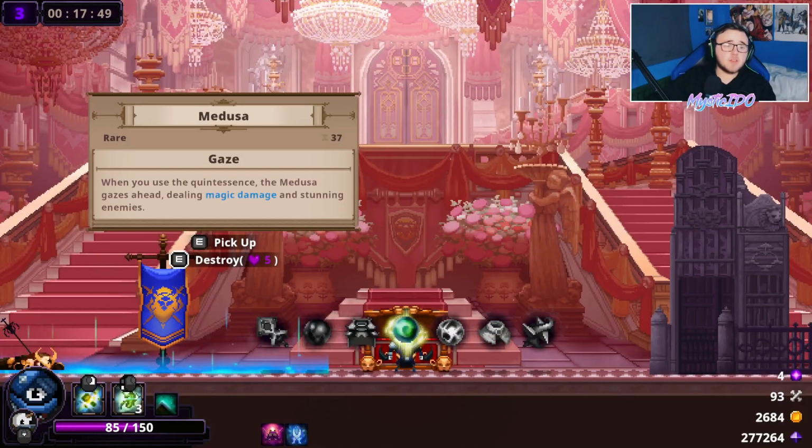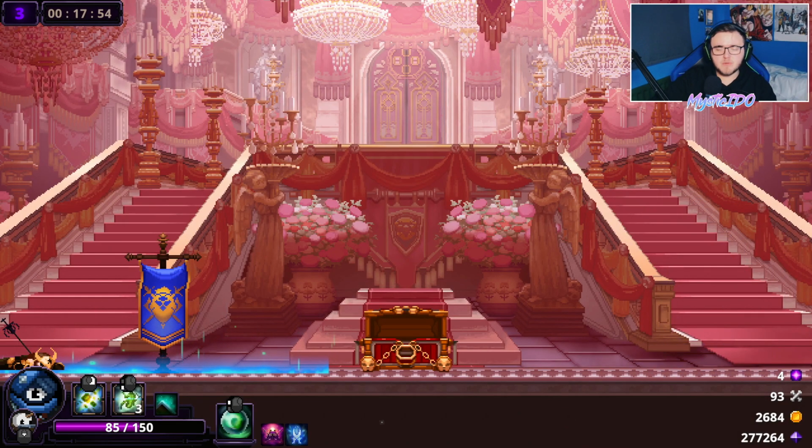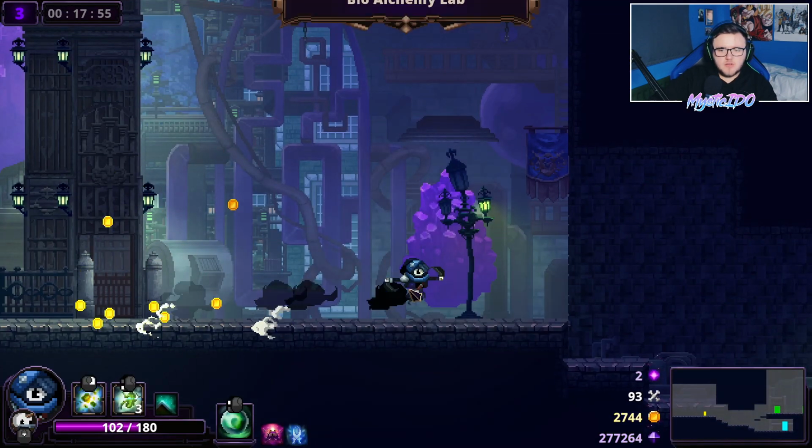Nothing really too good. We do get Medusa, which is a pretty decent quintessence for the start. It does stun your opponent, so we will be taking it. And for curses here, we will just take Super Baby. Now, let's move on to Act 3.